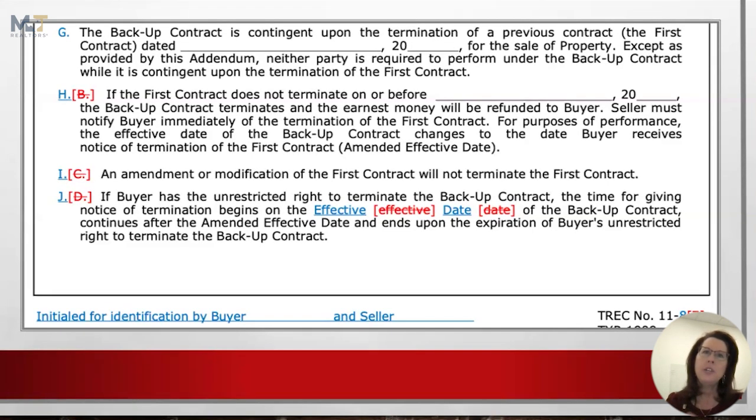So make sure that you guys are utilizing this, and understand too that just like a regular contract, your buyer is in first place. If they terminate, option fee is never given back, only the earnest money. So if you're not comfortable with the backup offer, get with your broker and talk to them. Maybe do some role playing with it, because it is a great form to utilize, especially with the landscape that we're in today with some buyers.